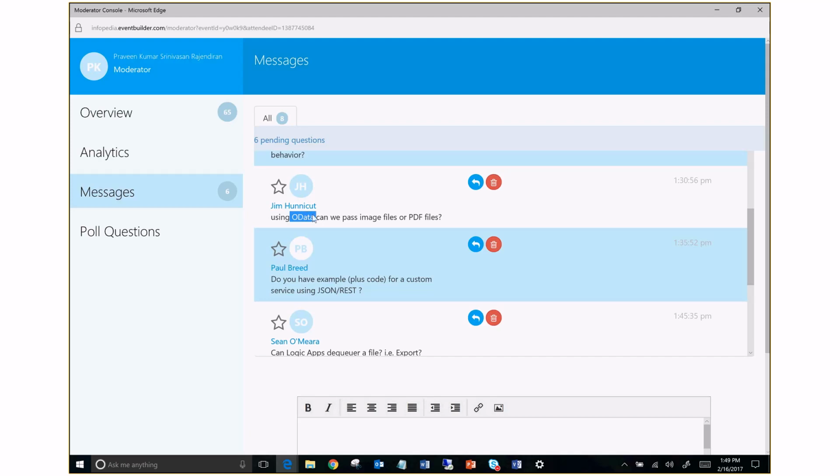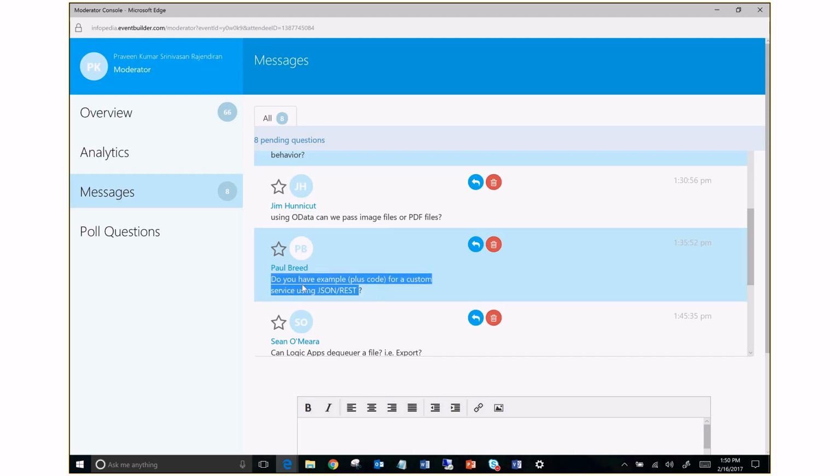Yes, using OData, I need to check. I haven't tried it. I think they could pass in as long as it's not part of a data entity. If you write a custom service and you're going to get a REST API, you can pass image files and PDFs to that. If you want to use data entity, though, you can call into the DMF API. That would accept a package, and within a package there is an ability to pass in image files, PDF files, any unstructured files that you want to push to the document management.